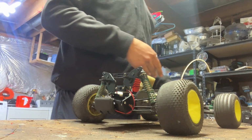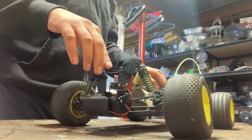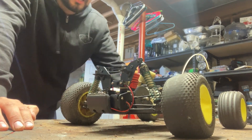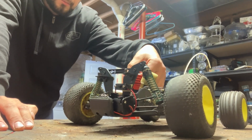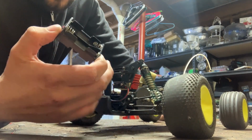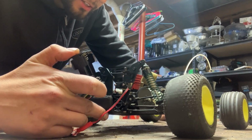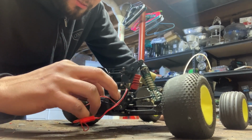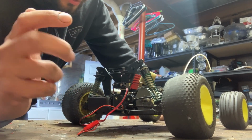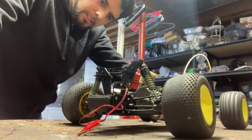I don't know anything about them. I don't know if this is all original or what, but the suspension is nice. And I don't know anything about these, really. I know the motor rotates, he said. So, that's good. It's weird. I never understood these systems because there's no clamp down. Oh, there's 2 spots for like a zip tie. Check that out. Okay, well, I feel dumb now. Well, I guess it zip ties to it, but the RS4 is similar in a sense that it doesn't have anything to tie it down. I guess you don't use zip ties, you use something that's reusable, but I don't know what that would be.